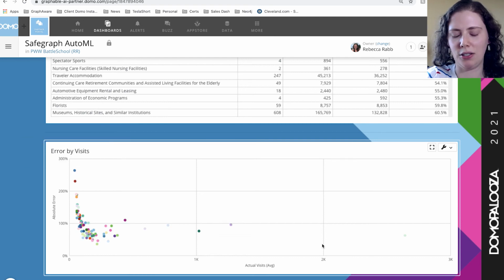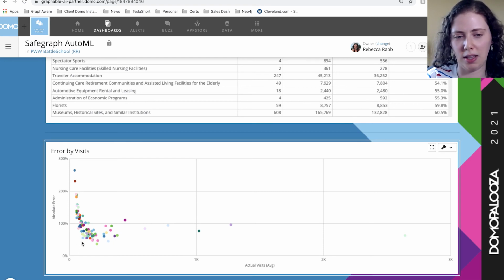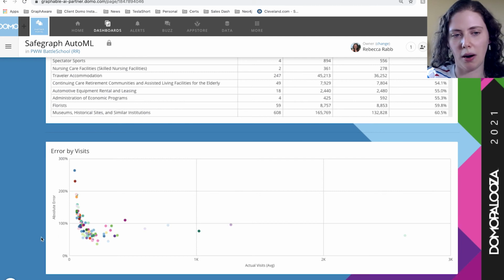And then down here, as you get to a lot of actual visits, at 63%, not great, but this is our lessors of real estate. So in the spirit of monitoring our distribution and cutting out items that are skewing our results, we want to hover here in this cluster. And as the actual visits go up, for example, our prediction gets better. So we would want to hover around this 60 to 50% error in terms of tuning our model.